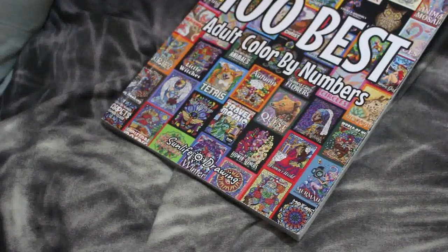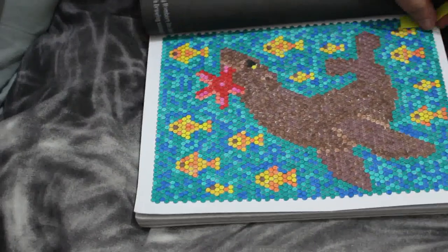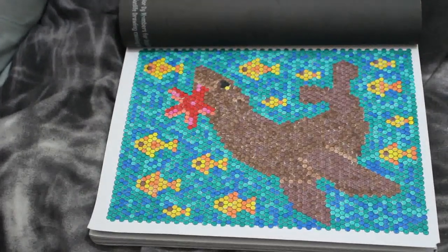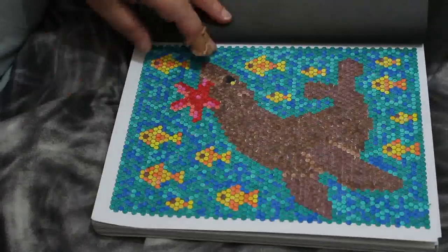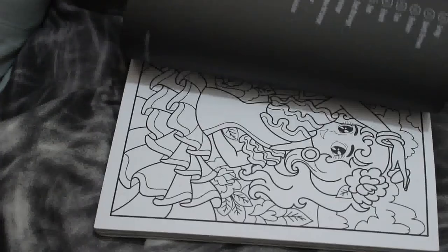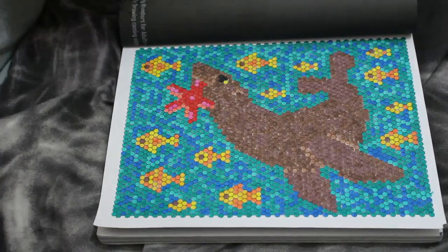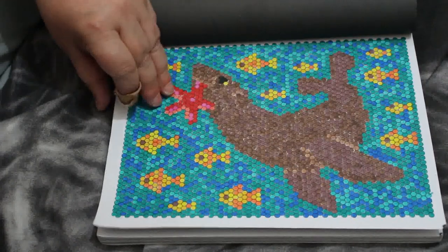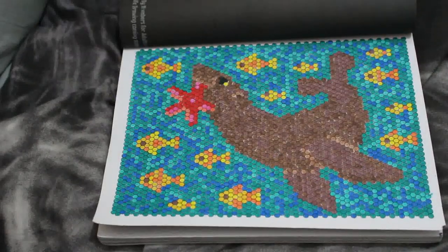Then I did one in the 100 Best Adult Colour by Number Pages by Sun Life Drawing. Most of that was done while I was on holiday. I like some of these — they're all right. I like the fact it's 100 and there's all sorts of different ones in here. I'm looking forward to doing another one this month. They're very quick and easy to do, and it only shows you what colours you need, which I like. And again that was the Ohuhu brush markers.